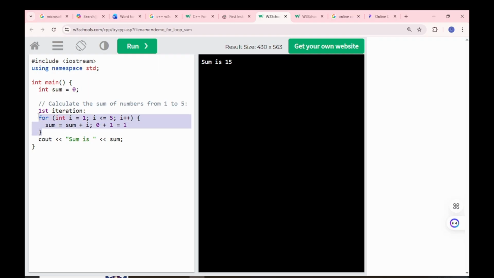And the second iteration, i would be 2, right? 2 is less than or equal to 5. So here this would be 1, 1 plus i is 2, so 3, and then 7. This is how it will increase.